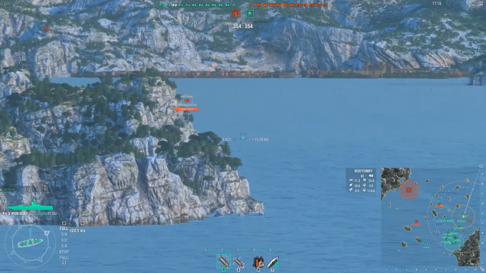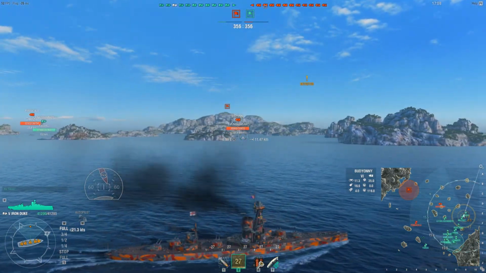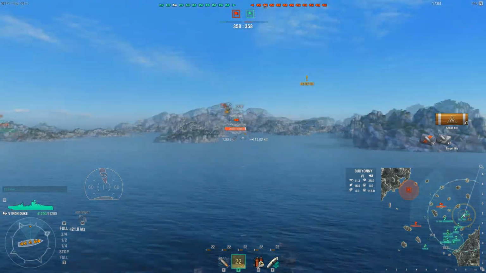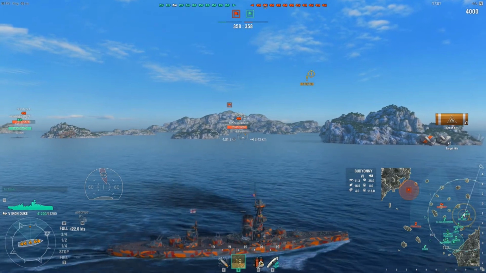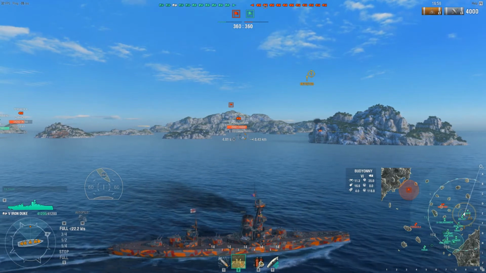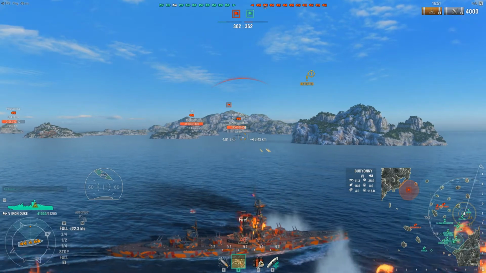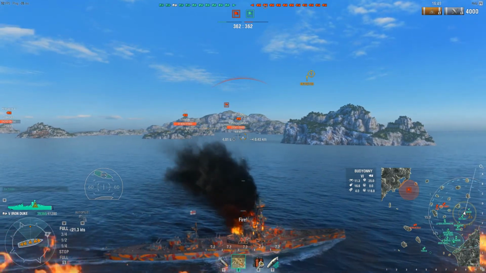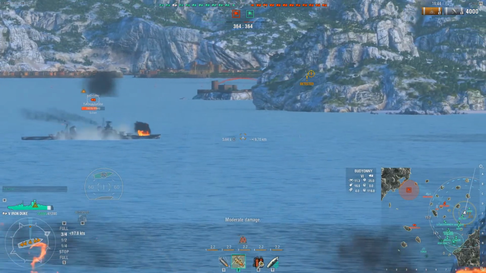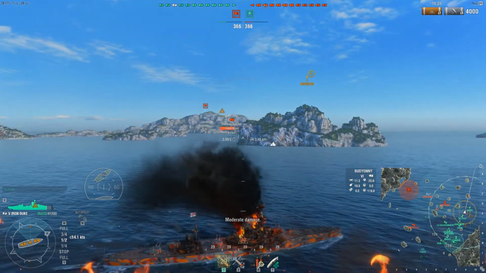The shell dispersion can be a bit wonky at times. It doesn't seem like it's very, very tight. Now, granted, this is also a lower tier, and we do get a fire on that Bajani, and I automatically have AP next in line, just in case I can get a Citadel on this Bajani. And that's probably another bad thing about the Iron Duke, is sometimes her AP seems a bit wonky. Sometimes I will have those beautiful Citadels, sometimes it just does not want to work with me.